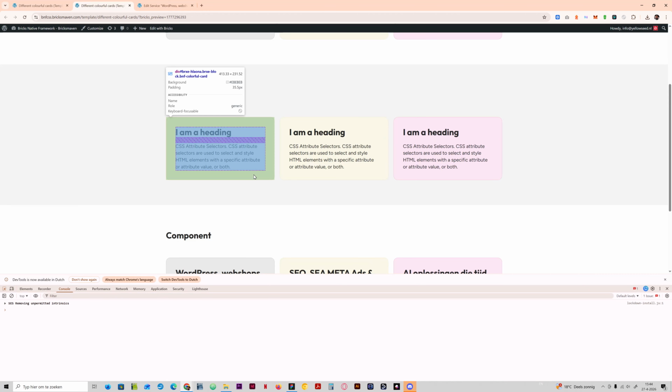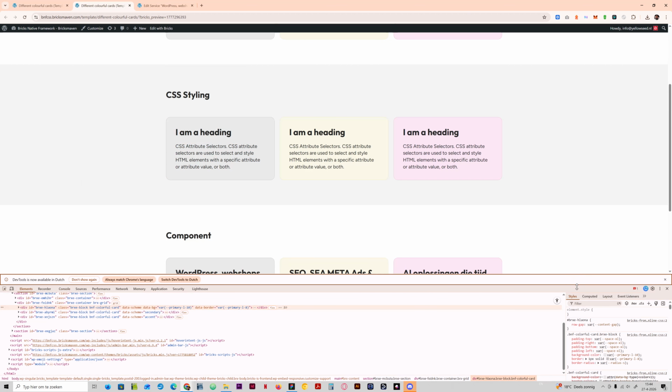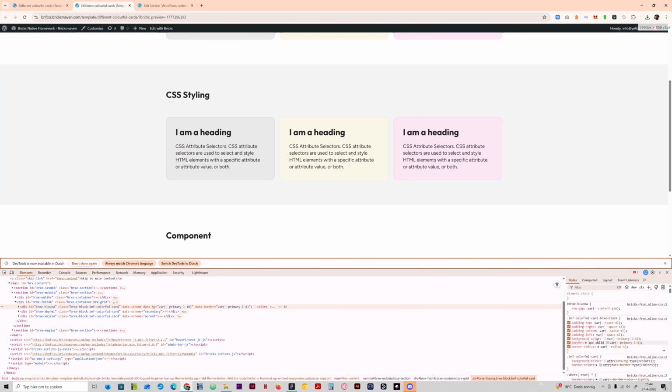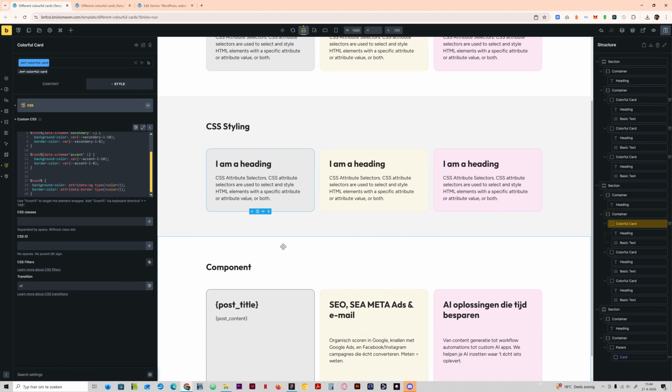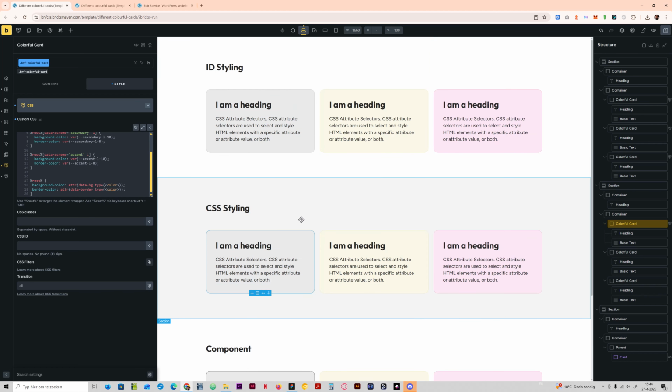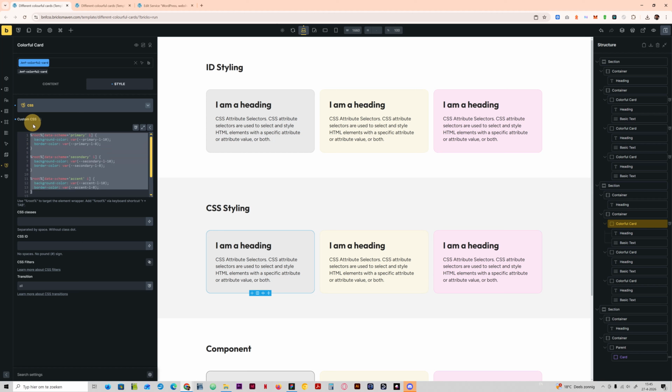Let me inspect the card to see if it's correct. Where's the data coming from? Okay, it's on the card. Okay, so it's working. So what's the difference between the two, right? Because from what you can see here, like I said before, we have a styling that's set on a specific attribute with a specific value. And the second example actually gives us the freedom to add any color we want, whereas the first example is set to fixed colors that we have set beforehand.